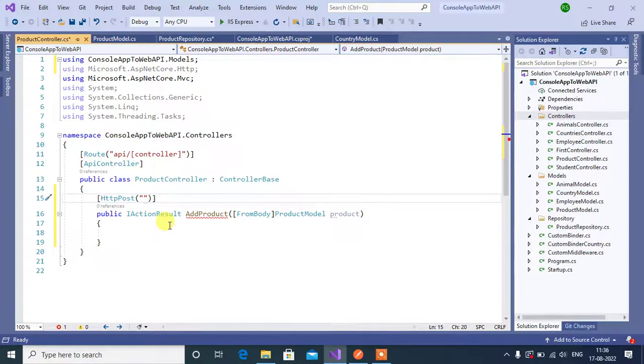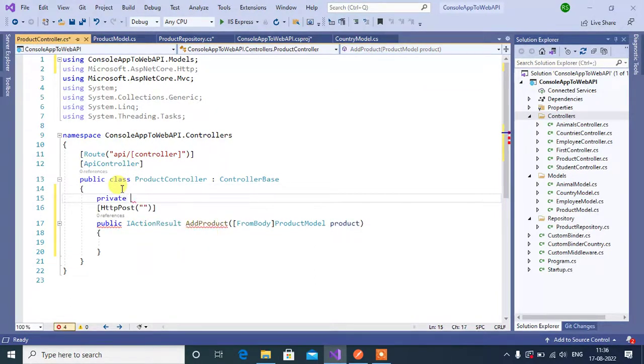Now we have the controller and the repository in this application. So we have to implement the communication between the controller and the repository. For that we will create a private readonly field. Here we will use the ProductRepository. Add the namespace.